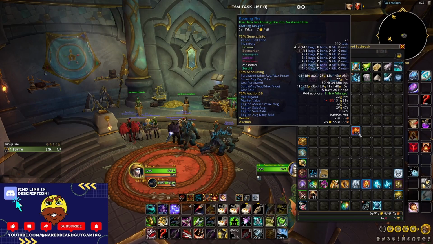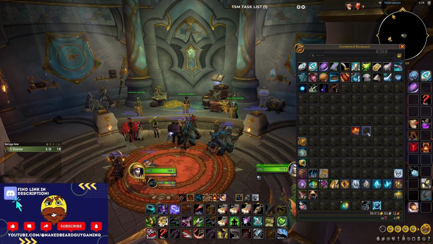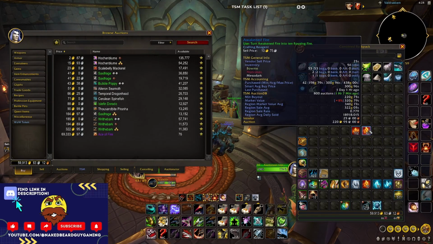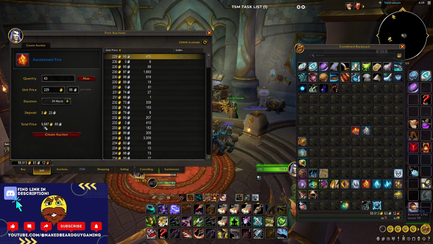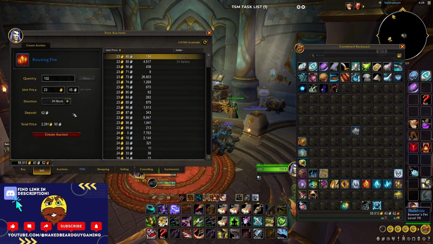A lot of times I will put a lot of these into Awakened Fires and save some of them in Rousings. So we'll go ahead and do that now. We'll save 43 because I think that's how much I had. Pretty sure I had 10. So there's the 9,887. That's basically what we spent right there. Let's go ahead and post those, and then this is pretty much the extra. So there you go. That made a little over 2,000.